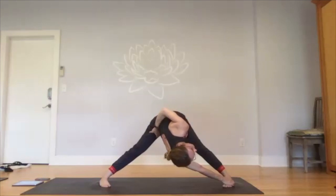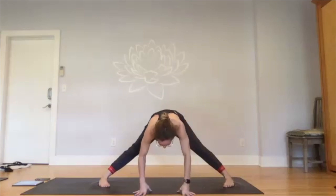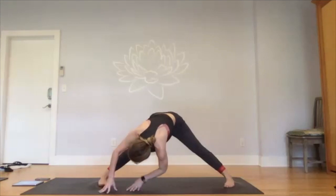All right, grabbing that foot, low belly's engaged. Try to keep your neck in line with your spine. Holding here for five, for four, three, two, and one. Release, unwind. Walk your hands through center. Walk your hands over to the right foot. Over towards the right. Take the left hand.